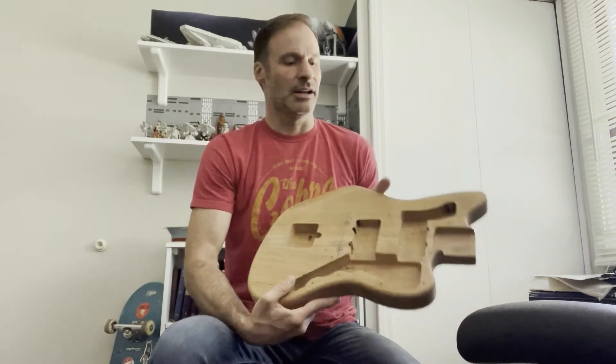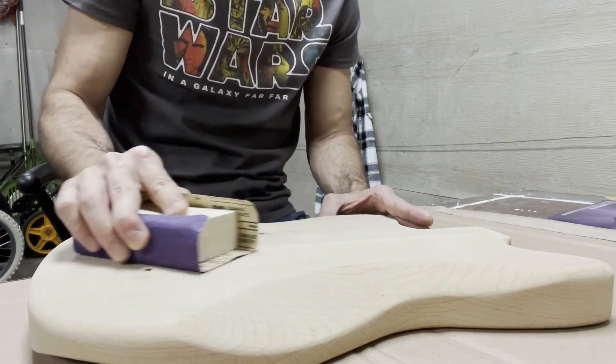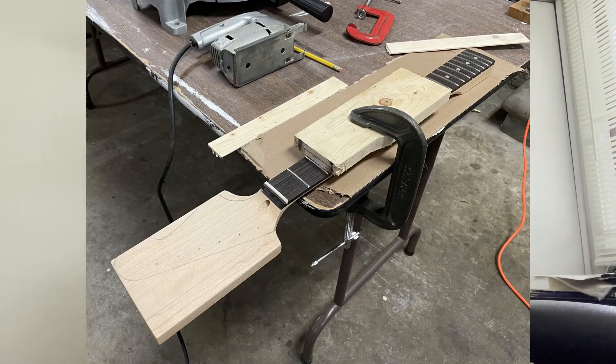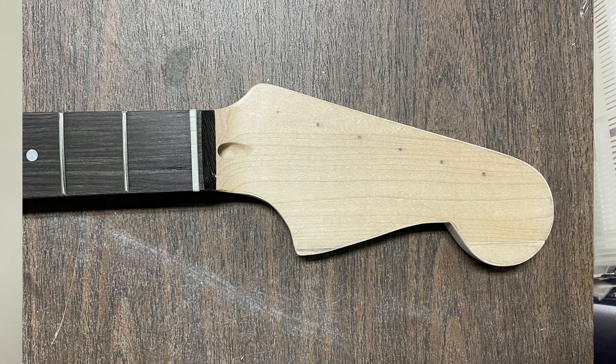So I got the body and the neck pretty early on and I've already started on them. Here's the body I chose — I've spent tons of hours sanding, prepping, measuring everything, and making sure it's all going to line up perfectly. I've also been working on the neck; I had to trim it down to fit into the pocket correctly and get the correct scale length so intonation and tuning stay in check. The headstock, as you can see in the picture, came as a sort of blank — like a big paddle — and I cut out a Jazzmaster style shape myself, with that bigger classic Jazzmaster headstock.